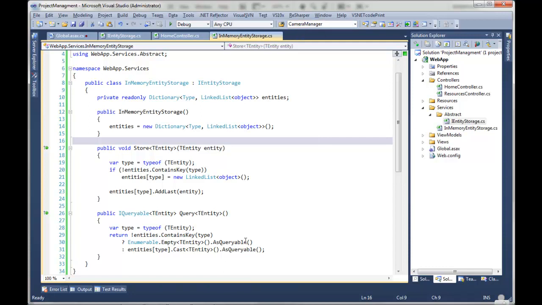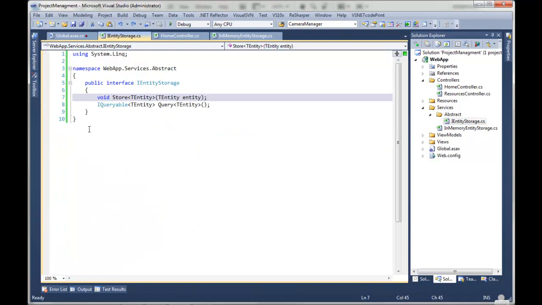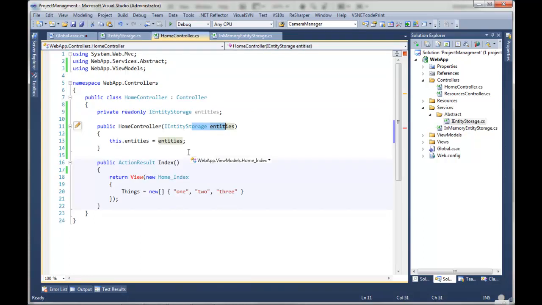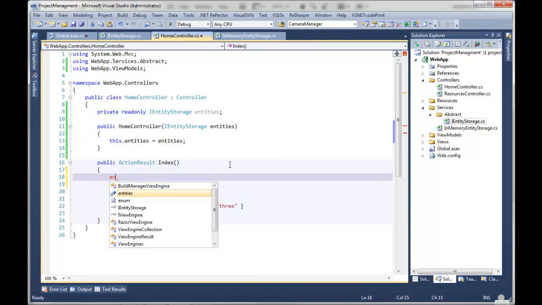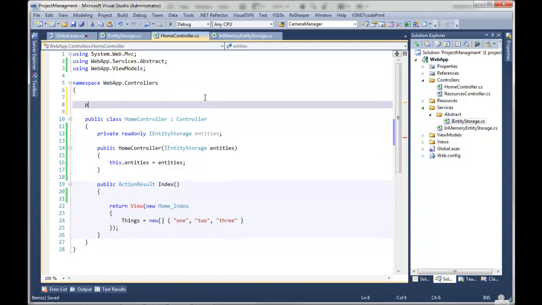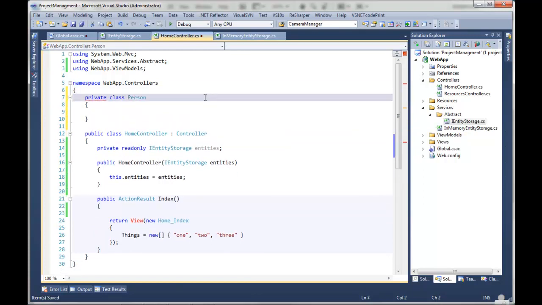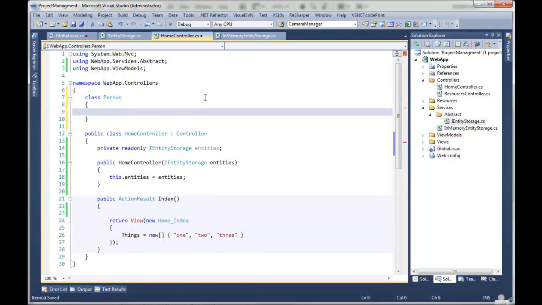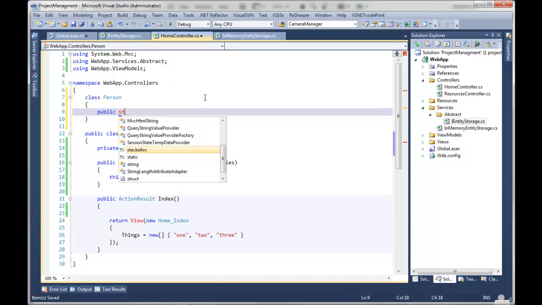All right. Well, I guess you have to start with the interface. The interface allows you to store entities and then query entities by type. So we'll use it something like this. We can do entities.Store. You can store a bunch of strings, although those aren't entities. Let me create an entity class. Things should make more sense once I show an implementation using this.